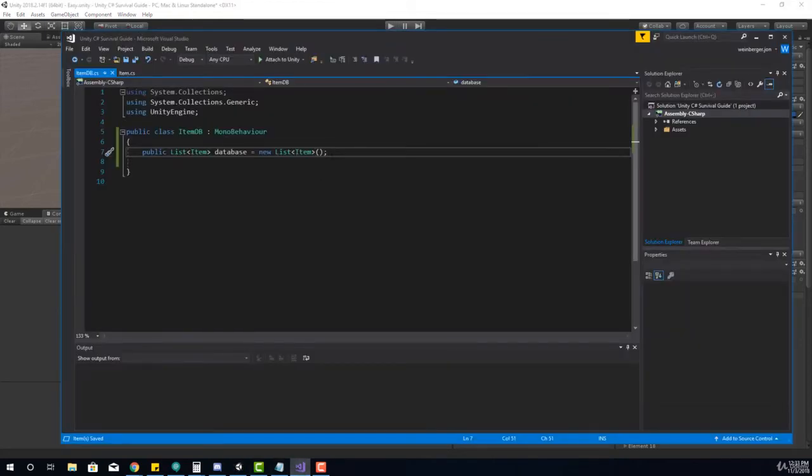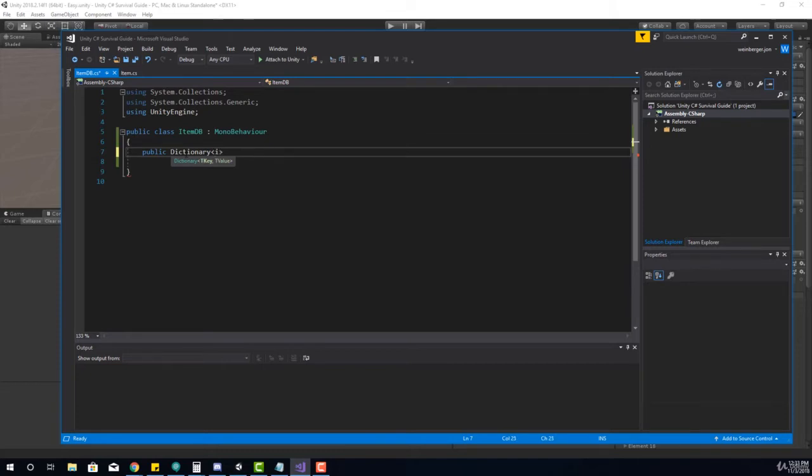So let's take a look at how we declare a dictionary. A dictionary uses the same namespace, System.Collections.Generic, as a list, and then to declare it, we say public Dictionary. And you'll see here that if we look at the syntax, it says public Dictionary, T brackets, very similar to a list, and it says TKey and TValue. These are generic types. What that means is I can define what is my key. So what I can put here is I can say for items, I'm going to associate the item ID with it.